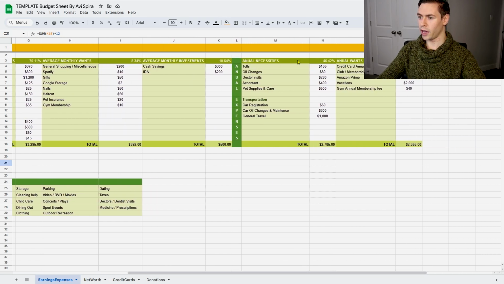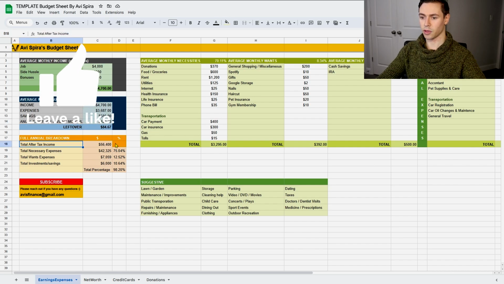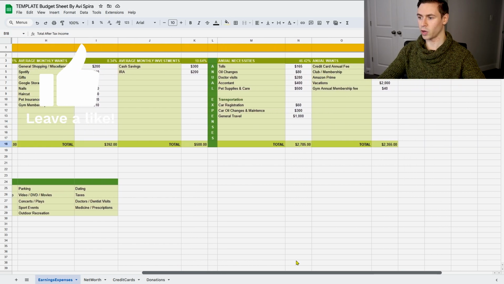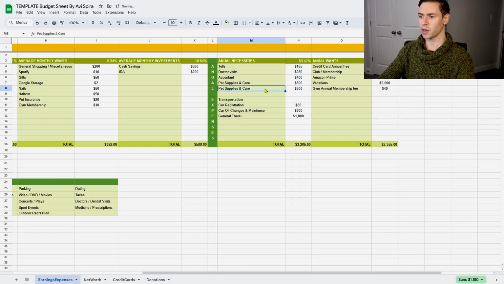Moving on to the annual section. This is doing very similar math. It's basically totaling everything up and then dividing it by 12 when we look back over here at the expenses divided monthly. And same thing for these sections, it's automatically doing the math as well. So over here, I just put things like additional tolls, if, say, you plan to travel once a year for the holidays, oil changes, which is also maintenance, doctor visits, accountant. Honestly, we don't need these twice. And you can see a simple edit just like this. I can get rid of it. And if I want to move everything up just to make it look nicer, I can simply copy paste that and get rid of the last line again to make it look a little bit cleaner.